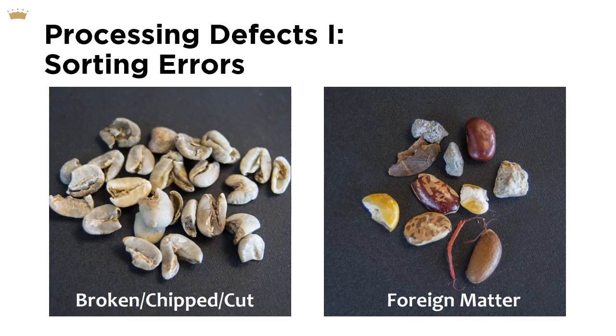The discolored area of the pulper damaged coffee rarely, but sometimes might lead to an infection. And broken beans and those with significantly increased surface area due to major chipping will lead to minor roast defects. That being said, minor nicks from the pulper and the huller, I would say, are rarely cause for any serious concern. And then, of course, foreign matter, being anything that's not coffee found in the batch.